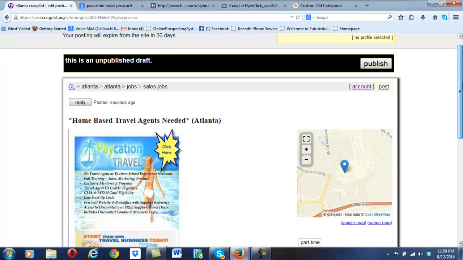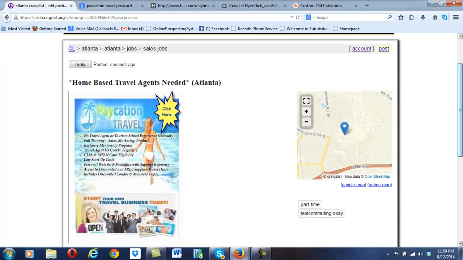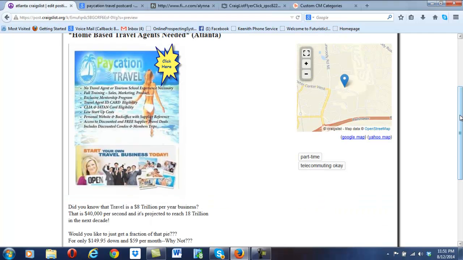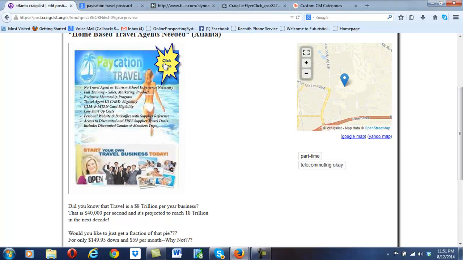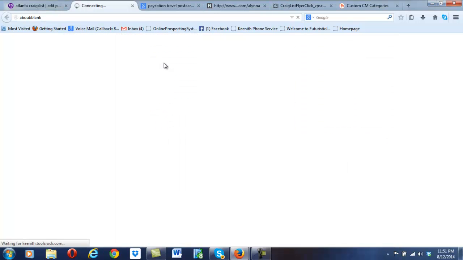And so this way, by you paying for it, now there will be some areas that don't require you to pay. On cities that are attractive like Atlanta, places that people frequently traffic, there's going to be a cost involved. But this way, when they see this ad pop up, all they got to do is click here on your flyer, and it will take them to your capture page.